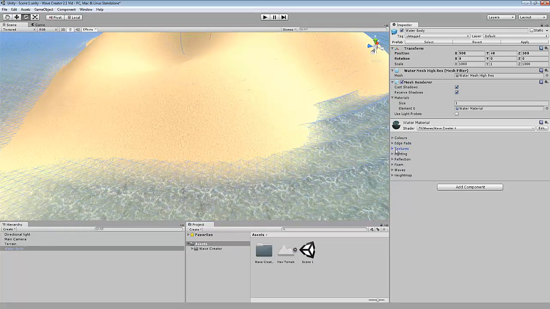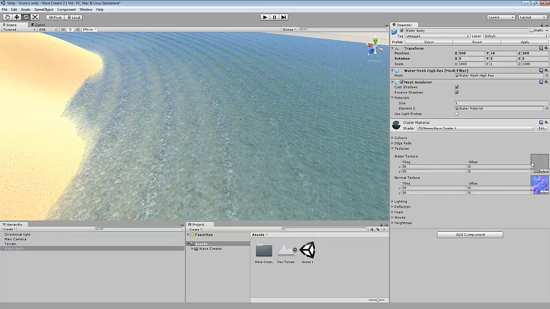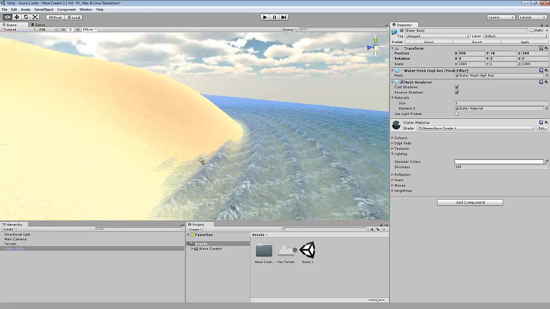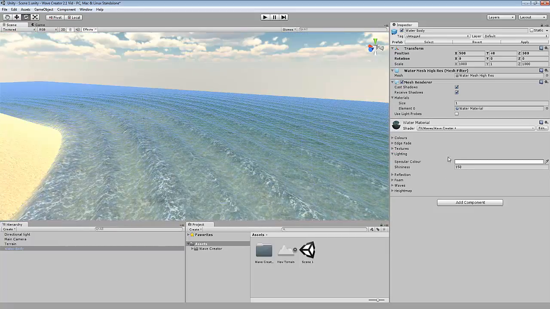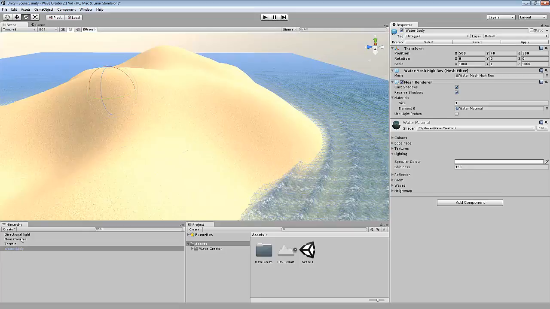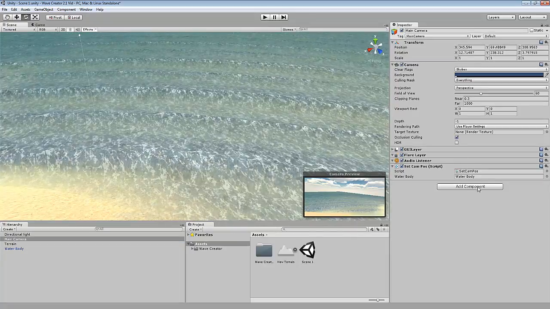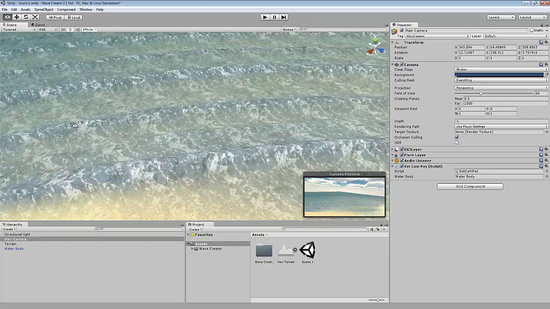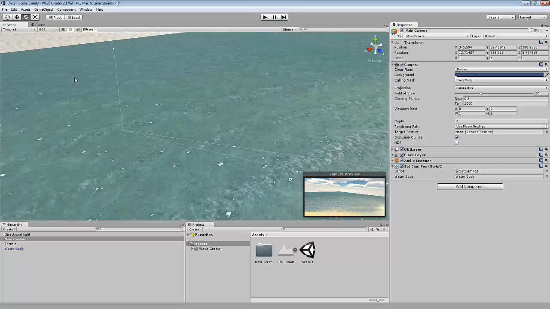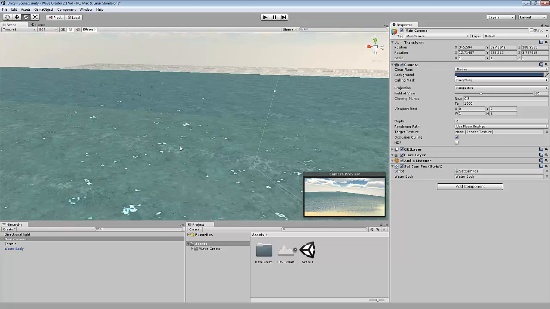Then you've got some textures. These are included, you may not want to change them. So you've got the normal water texture and then the normal map. Then we've got some lighting effects here. Basically this specular colour is the colour of the light which is reflecting off of your water. If I play, I'll try and show you that. Hold on. There we go, you just saw a bit of it there. You can see this white where the directional light is reflecting off the water.